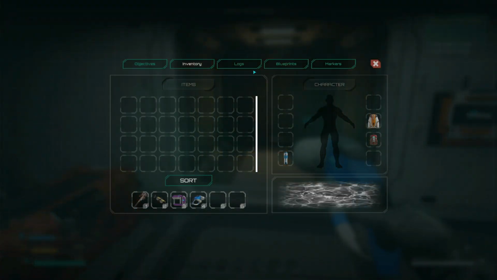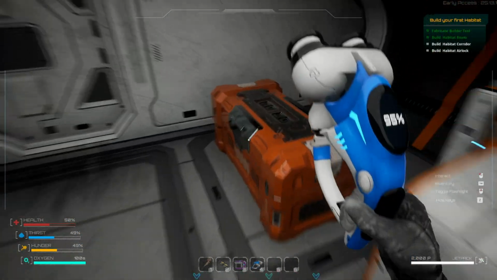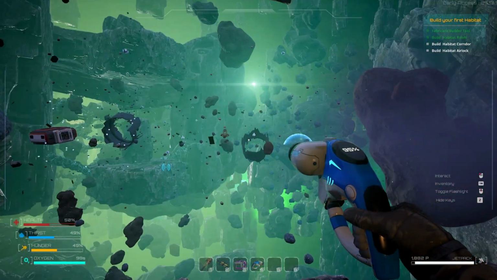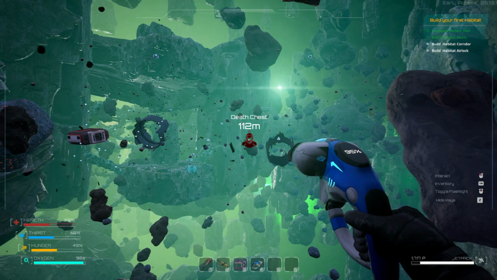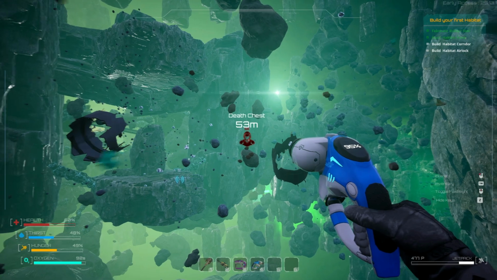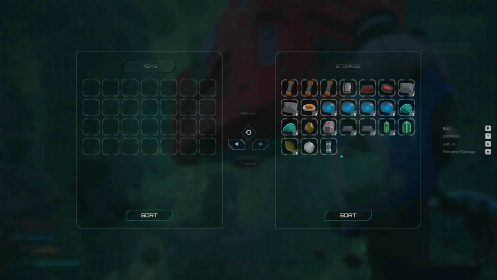Well, I died. And to top it off, the reason I died was because of oxygen. Okay, so there's that. So you see that? That's my death chest. I had a total of 4 oxygen things. So let's open you up.